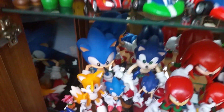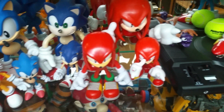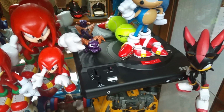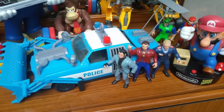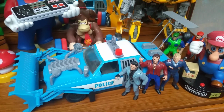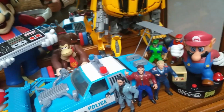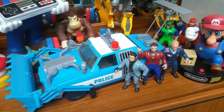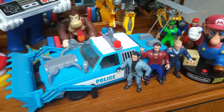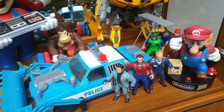And on the second shelf is Sonic the Hedgehog. With my Sonic Mania with a random Spyro and Shadow. On the bottom shelf, my Mario clock that my brother bought me at Play Expo one year. My beloved Mario police car, which sadly Charlie chewed the aerial off. But my dad made a replacement aerial, but I doubt that I'll ever find an aerial to go back on there, because this is quite a sought after toy these days. But I'm quite happy with that homemade aerial. It just finishes it off. It looks a bit of a mess without it there.